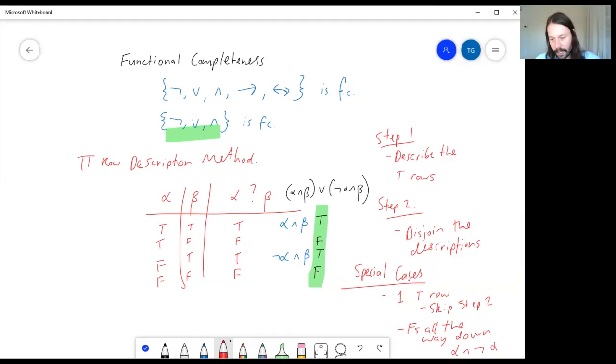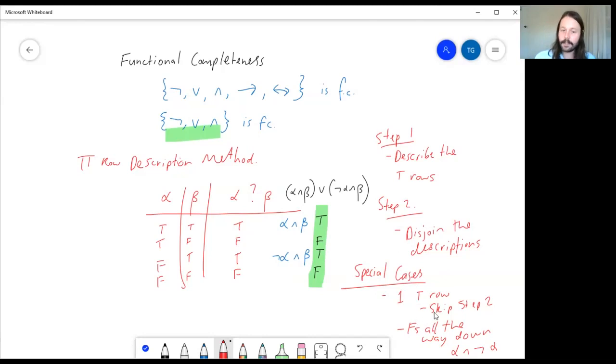And you might think, well, it's weird, why is there only alpha there? What if it's like a 3-place connective? What happened to beta and gamma? But if a connective just gives out false no matter what, you can think of it as sort of ignoring its inputs. So that's why just any old contradiction will do for that special case.